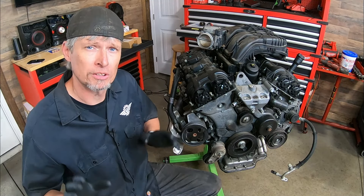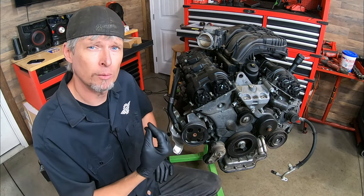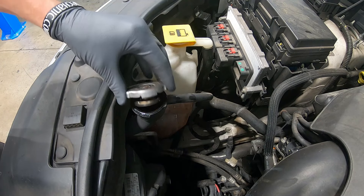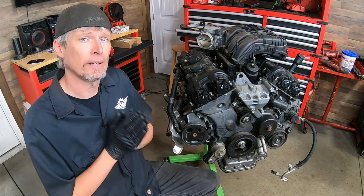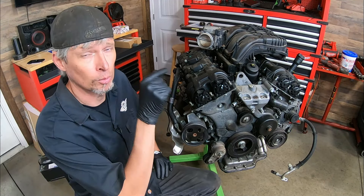Being that we're dealing with the coolant system, the first thing you need to check is the coolant level. That can definitely affect the coolant temp reading if we've got a loss of coolant and air in the system. The best time to check that is when the coolant is cold — ideally first thing in the morning after it's been sitting overnight. If you don't have that option, let it sit as long as possible, turn the key on, check your gauges, make sure the coolant temp is as low as possible, and be cautious when removing that radiator cap. Check the level inside — if it's full, move on to the second item. If it's low, address whatever is leaking, repair it, and that may or may not fix the coolant temp issue.